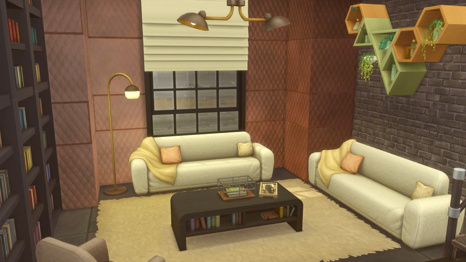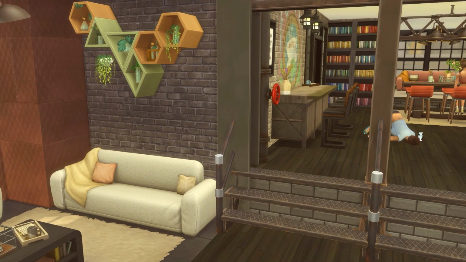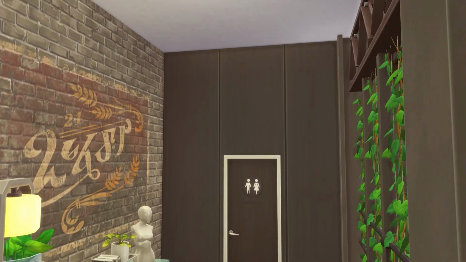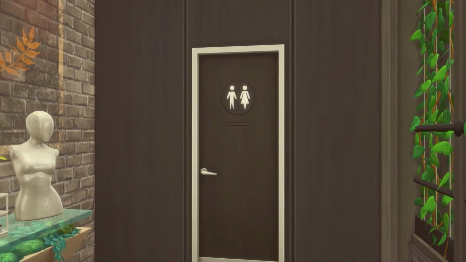We just loaded into this lot, so there weren't many Sims. They're just grabbing their coffees, but when they do have their coffee, they do sit here. They tend to sit there, which is really nice. I mean, look at this. It's so fun. And then over here, we have our bathrooms.